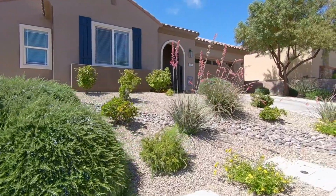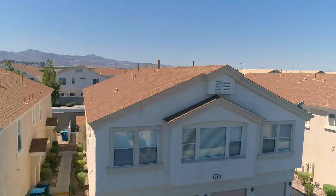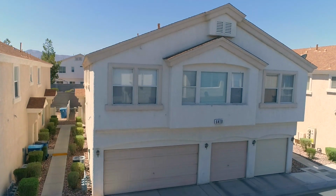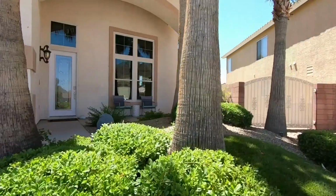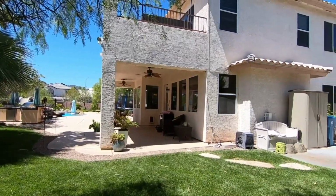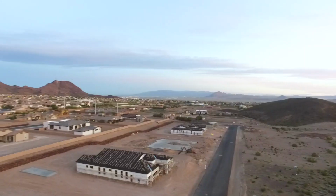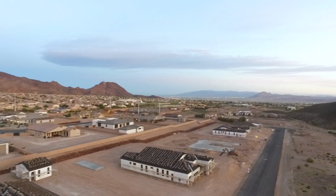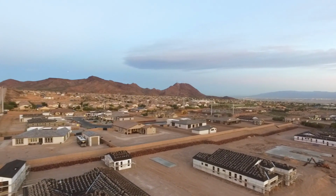Another aspect to consider is the garage. Do you need a 2-car garage? Maybe a 3-car garage? What is your need versus your preference? Speaking of vehicles, do you have an RV, boat, or those types of things? If so, that is something that is important for you to consider regarding the exterior of the lot. You need to have the room to store those extra vehicles.